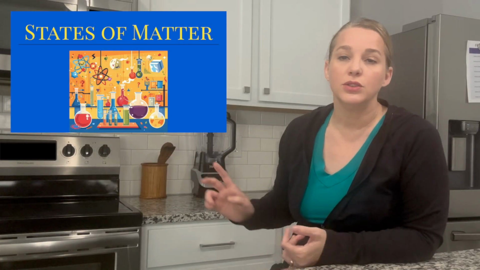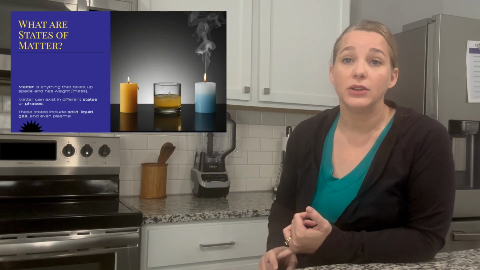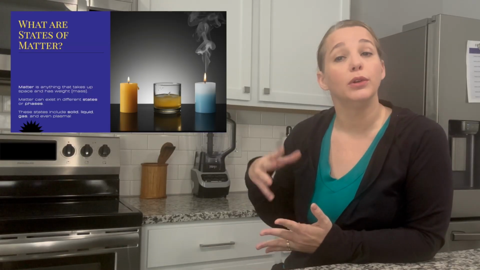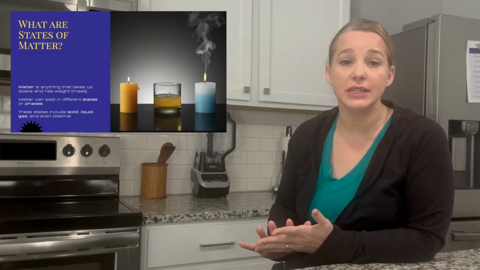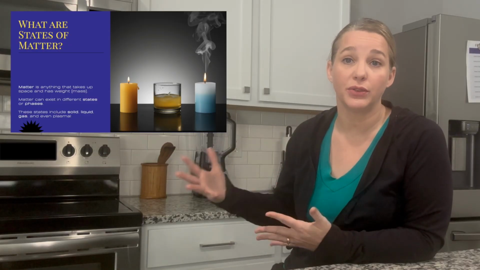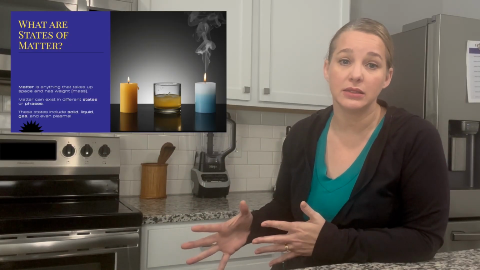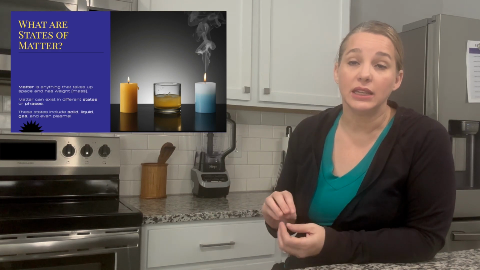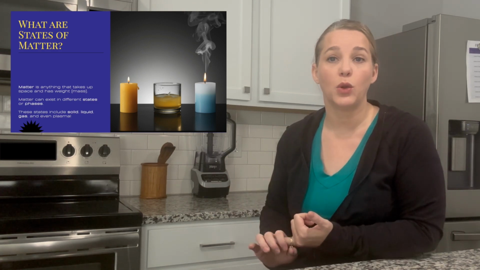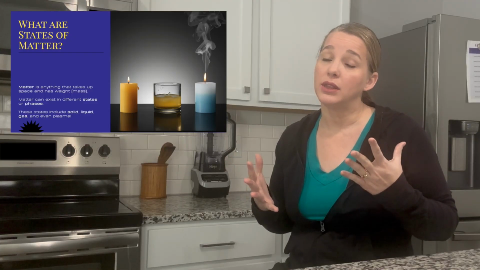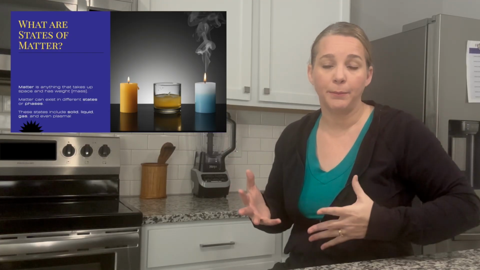But today we're going to be talking about the states of matter. So we talked about before that matter is anything that takes up space and has weight or mass. And matter can exist in several different forms. And we call those states or phases. So the states include solid, liquid, and gas. And then one you might be familiar with is plasma.